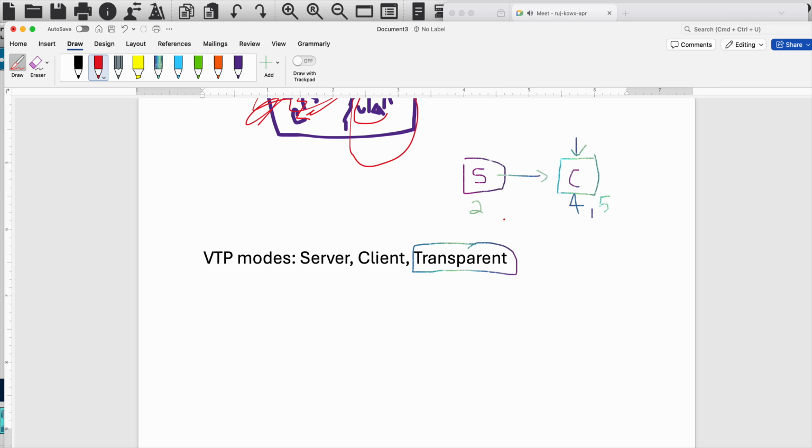It's destroyed and replaced with VLAN 2, because that is the latest VTP database.